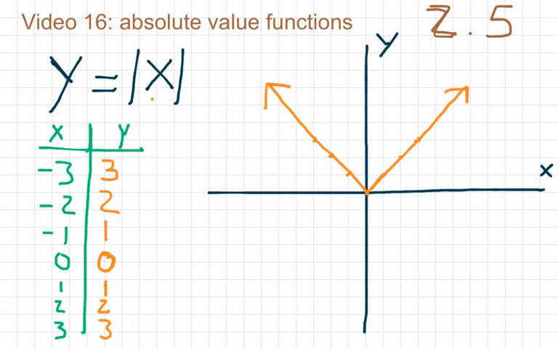Like if I plugged in -6 for x, I get 6 back for y. So my point would be -1, 2, 3, 4, 5, 6, up 1, 2, 3, 4, 5, 6 would be right about here, which I didn't draw perfectly, but that's where it should be going. So that's the first example. Let's do a different one.